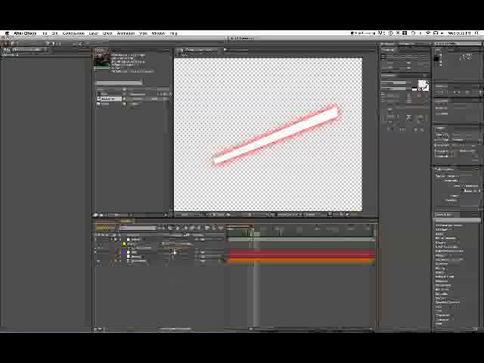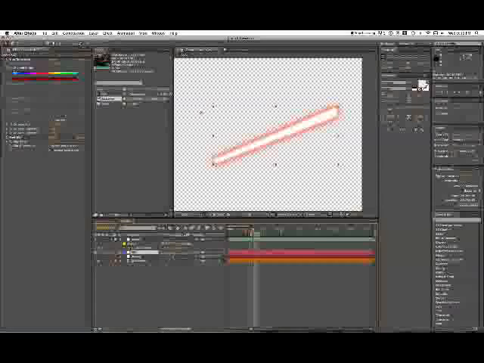Alright, so you play with your feather till it looks good. You just want it to fade out a little bit. I think that looks pretty good, I guess. 4. I want to make the blur not as much. Alright, so I drag this the other way. Alright, that's nice.